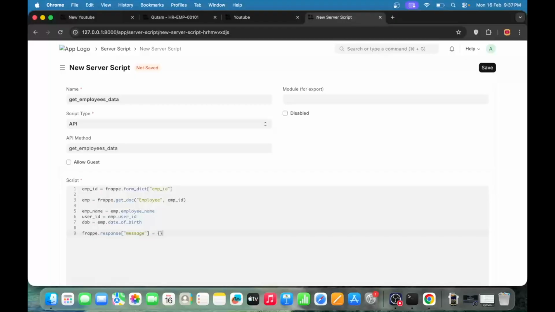I will keep this as key, and I will pass the value as emp name. Same for user ID, and same for the dob.